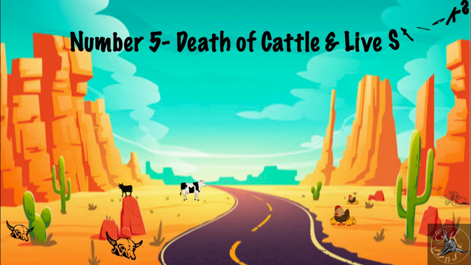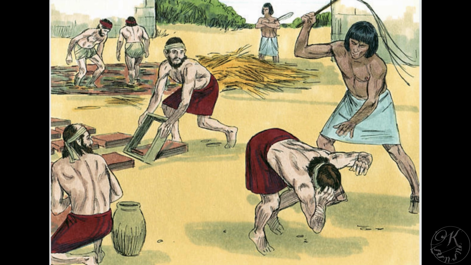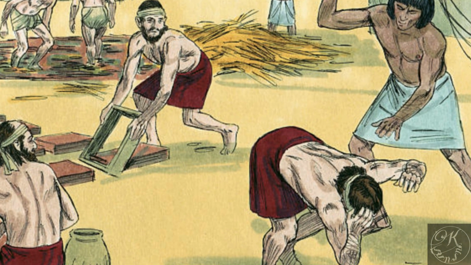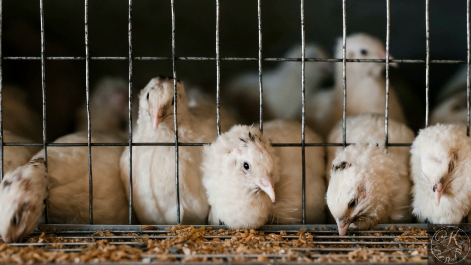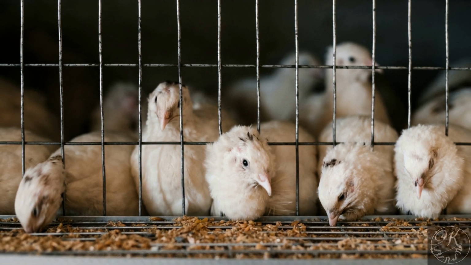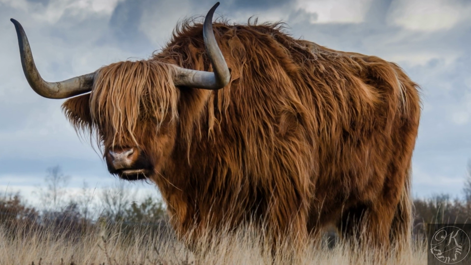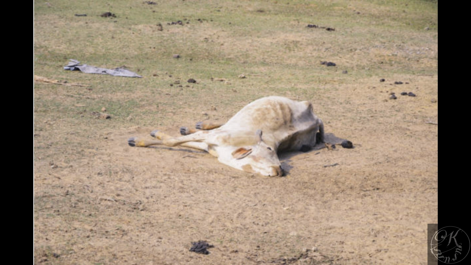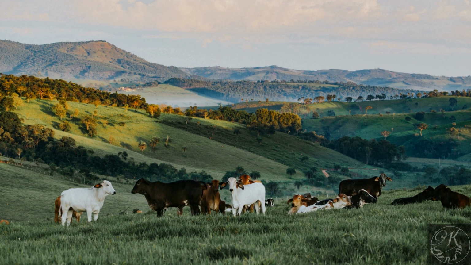Number 5, death of cattle and livestock. It is said that the Lord once again demanded the Pharaoh to release the people from slavery, or the next Egyptian plague would occur. The fifth plague called down on Egypt was a mysterious and highly contagious disease that swiftly killed off the Egyptians' livestock and cattle. This plague indirectly affected the Egyptians by creating a huge economic disaster, in areas of food, transportation, military supplies, farming, and economic goods that were produced by these livestock and cattle, disrupting the business and food chain.